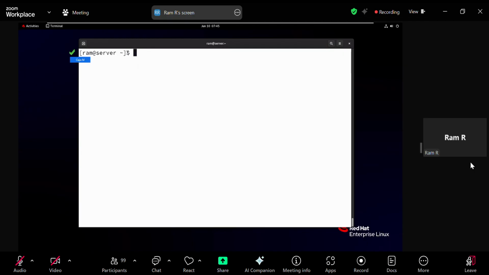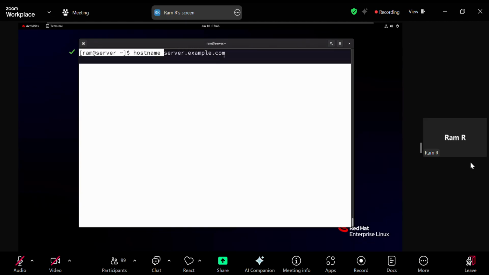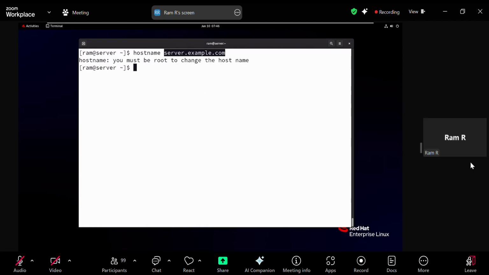Generally, to change computer names or IP addresses, we cannot do it on the dollar prompt. If you want to change the computer name, hostname is the command. Whatever computer name you want, you keep it like this. So this is the command to change the computer name. But we cannot update this as a normal user. You must be root to change the host name. I mean, you will go with the root account, then change your computer name. Some activities we cannot do on the dollar prompt.